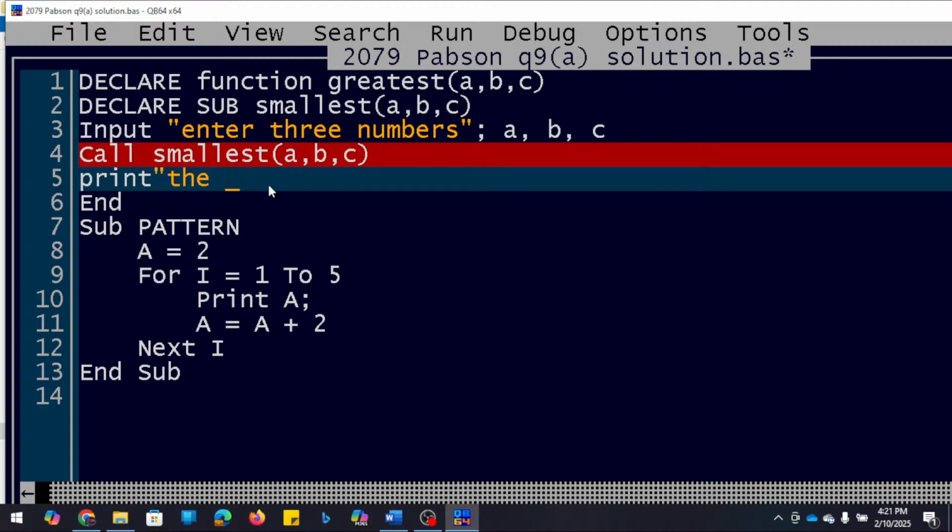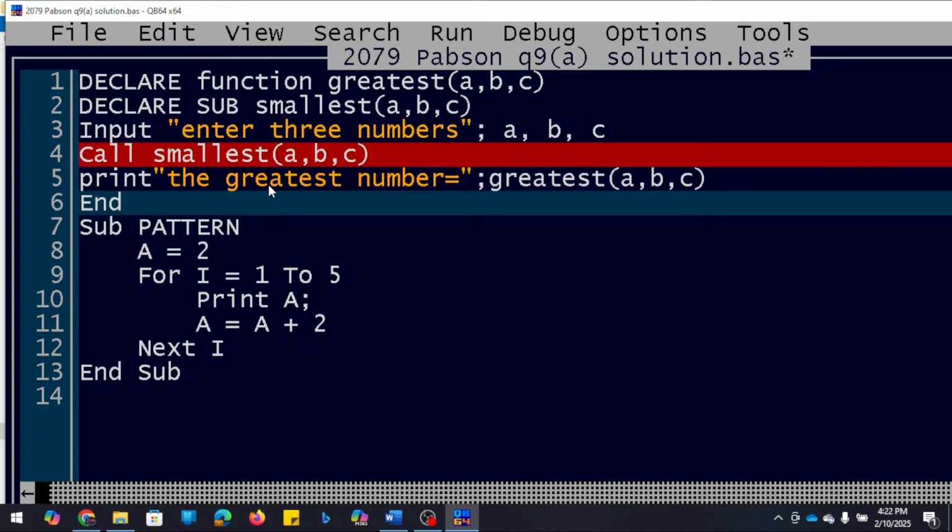Print the greatest number equals greatest A, B, C. Now first let's go for the sub.